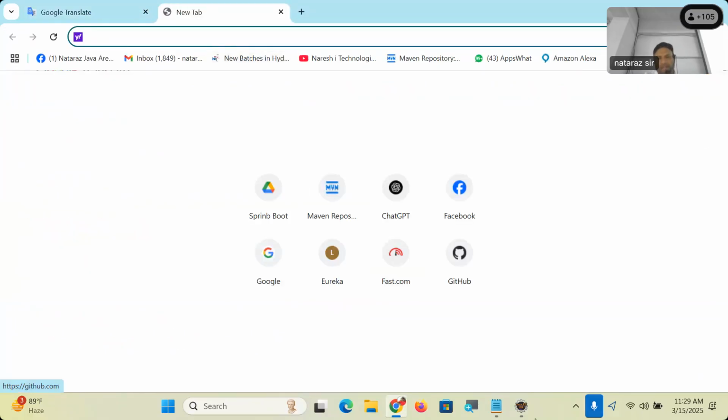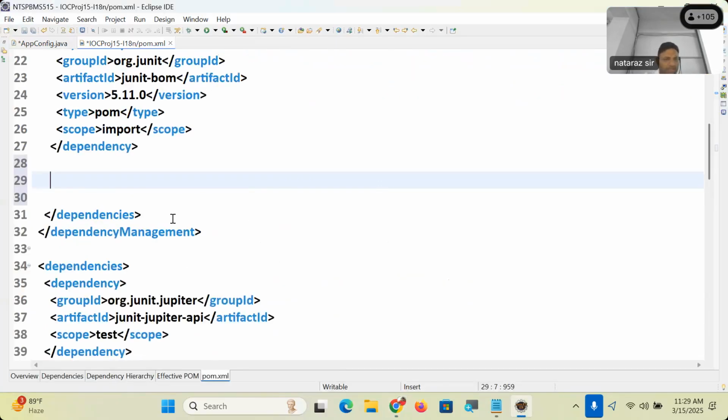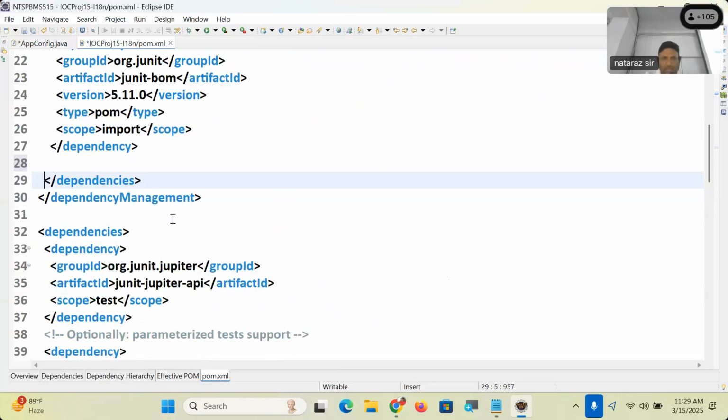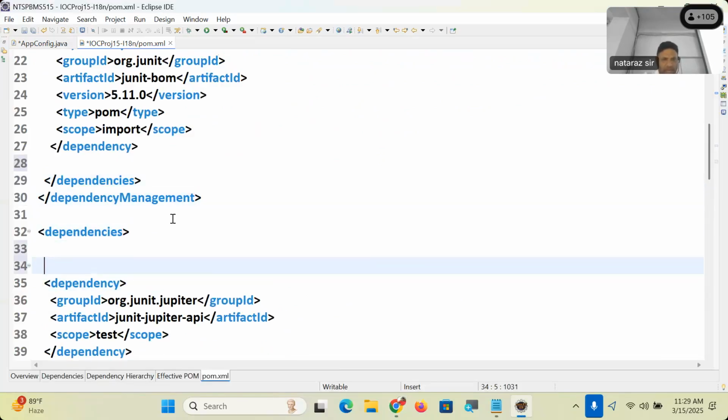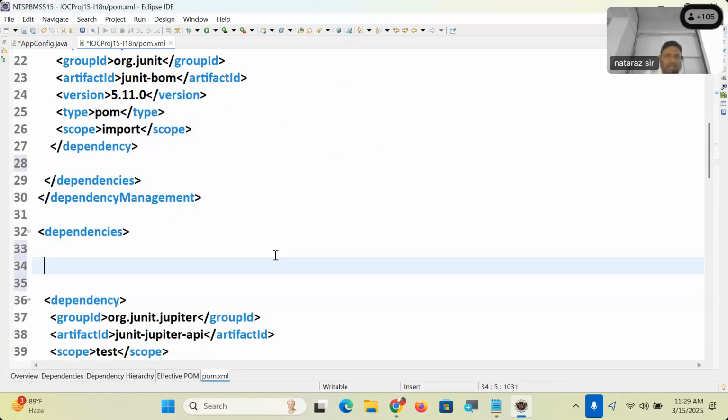Under the dependency tag, we have to add the Spring related main jars.